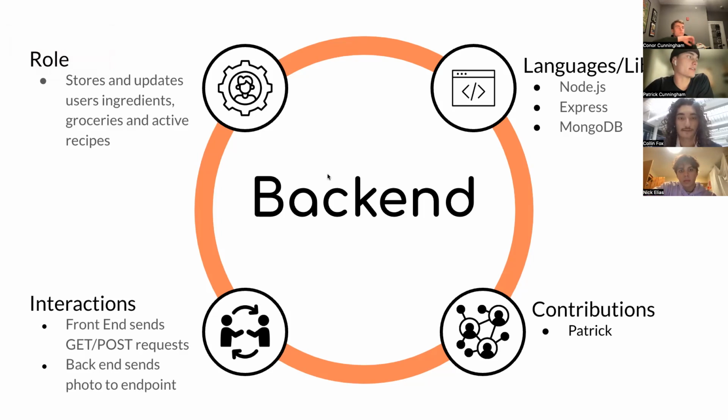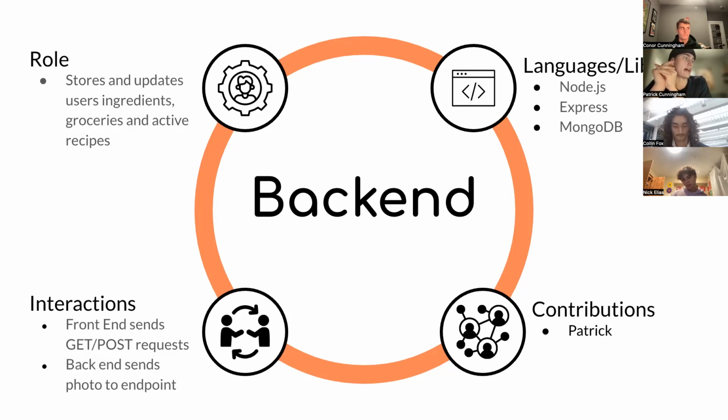So then to go into a little more detail about the backend functionality, some of the main roles that the backend does, you saw it in the demo, but it has to keep a database of a user's ingredients. That is both grocery ingredients, which we saw in the grocery list, and then also the user's pantry ingredients, which are then used to search through our database of recipes. And then based on the matching ingredients that we find in recipes and our pantry ingredients, the backend server filters those recipes and uploads those to the user's active recipes, which are then displayed in the front end.